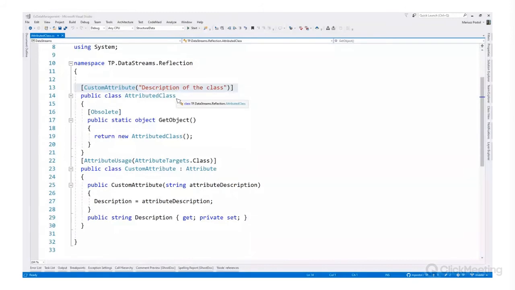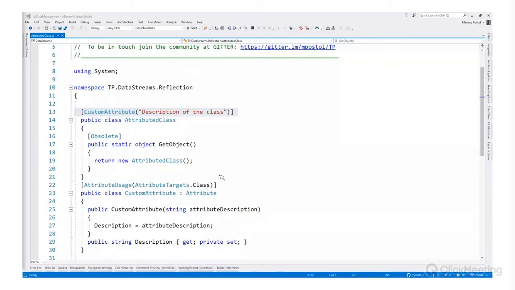The question is how to create an object from the class. Let me provide this question for you. How do I create an object from an attribute class? But the semantics of the attribute is that it is a class that provides additional information about the code. Additional information, here we are touching the problem with reflection. We'll talk about reflection in a couple of minutes.